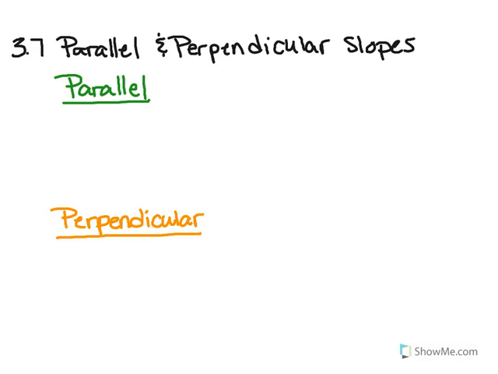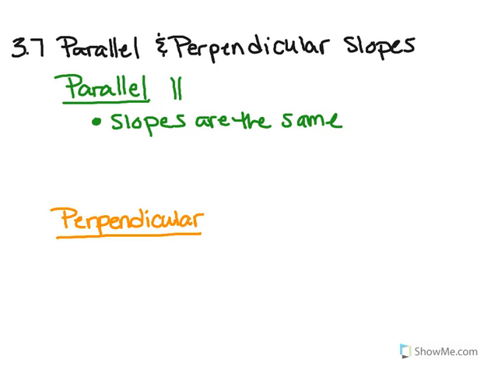In this tutorial, we're going to talk about the slopes of parallel and perpendicular lines. So I first want to talk to you about parallel lines. Parallel lines have a very specific symbol that we can use for it, which is just two vertical lines. And what I know about parallel lines is that their slopes are always the same. And that's true for any pair of parallel lines. They will always have the same rise over run.